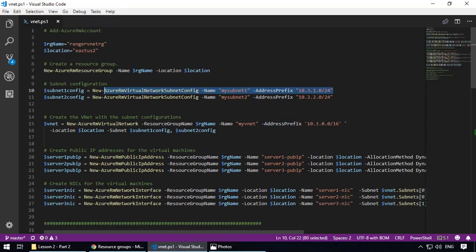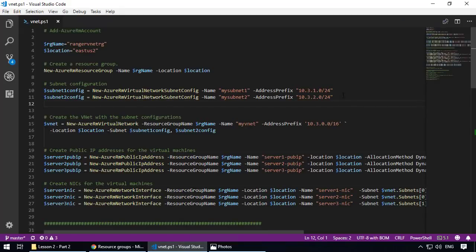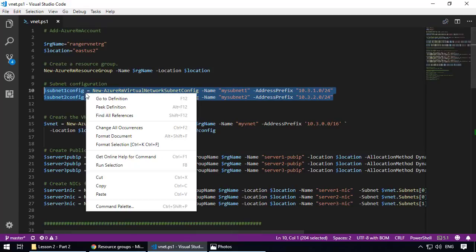This is the subnet configuration. It's not creating the subnet, it's not creating the virtual network. It is just storing the configuration in this variable, subnet1config. Similarly, the second one was 10.3.2.0. I'm going to create that configuration and store that in subnet2config as well. They're not really doing anything except keeping the configuration ready.